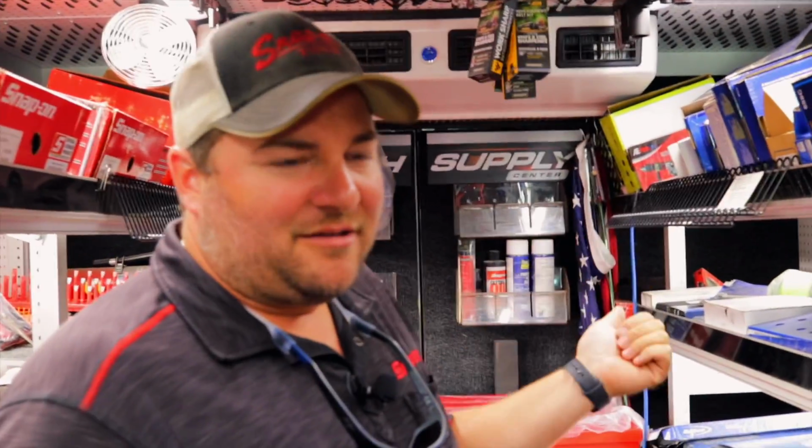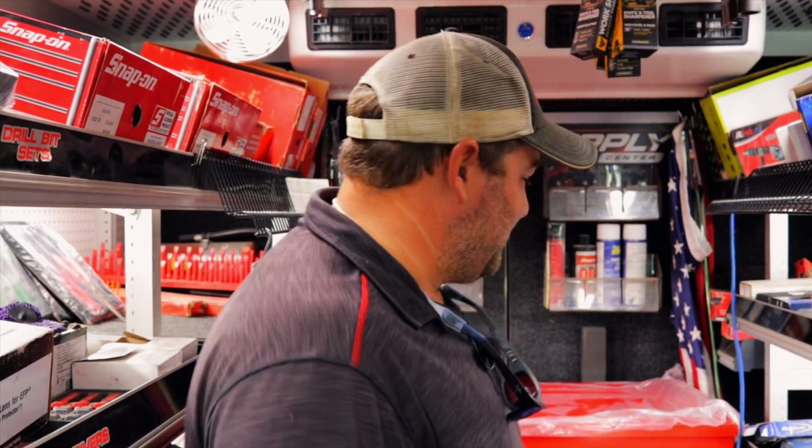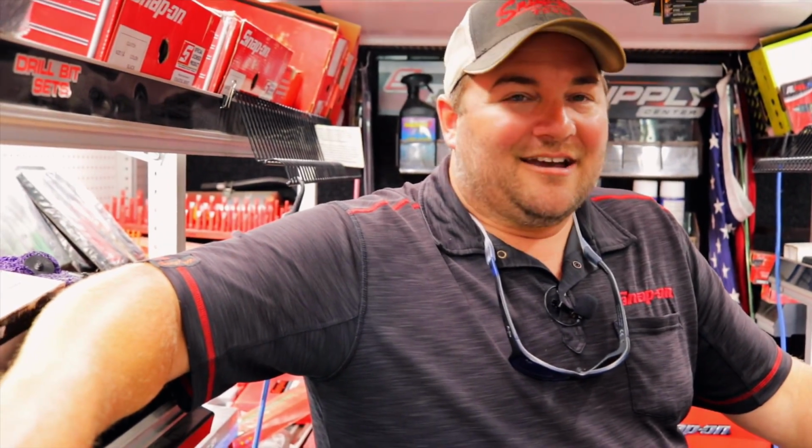Well, I sold the big green one we had on here last week, the one that's sitting sideways. Then I had another trade-in one, it was green also, that sat from left to right. Sold it this week, and the one that got the small one was the same thing. He bought a big 72-inch box last year, but he rolls it around the shop. He said at first it wasn't bad, but now that it's full, you can't roll that sucker around the shop either. It takes 2 people to do it. He said he's tired of that, and this ain't no little boy. He's like 6'4", 6'5", 325, big old fella. But he don't like moving that big old sucker.